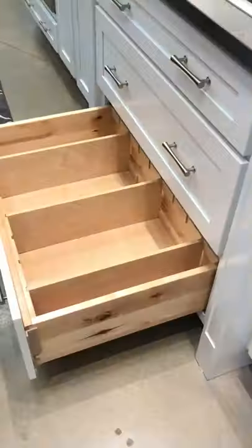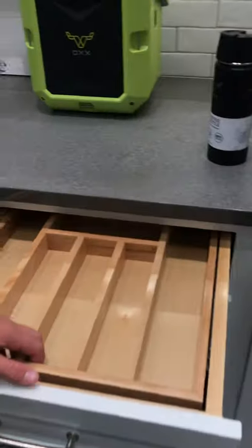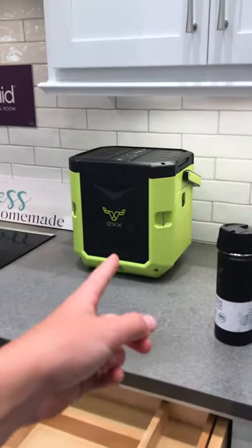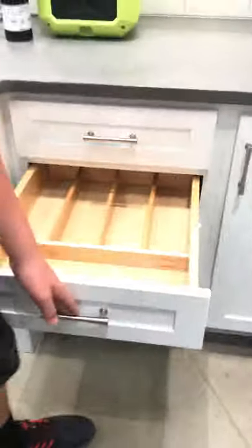So this right here is mainly for glasses. You can put anything you need in here. Right here, this is also for your forks and knives, and you can put your spoons here. What is that for, Mike? Oh, Mike, this is an artificial state-of-the-art coffee making machine. Comes with a cup right here. All this is just for your spoons and utensils.